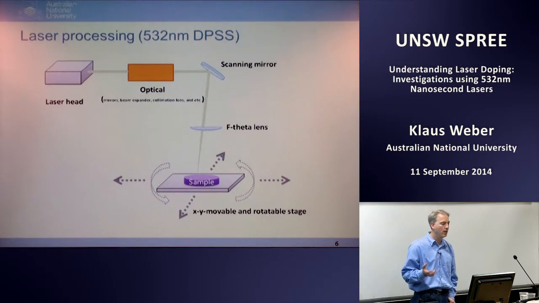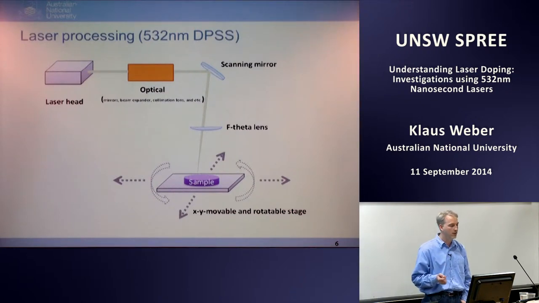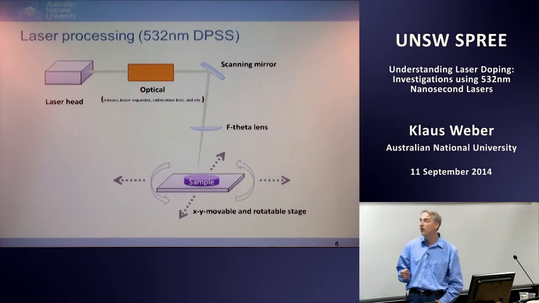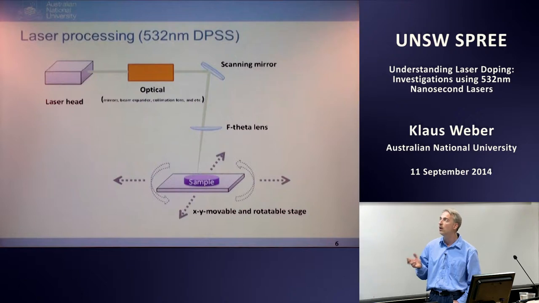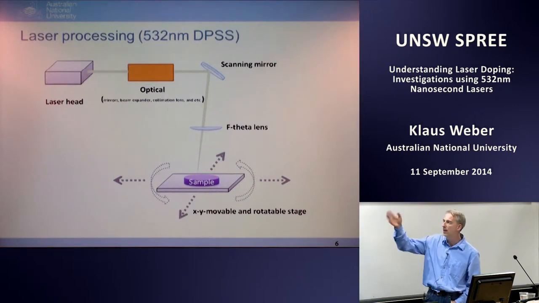One of the main focus areas is these IBC cells. Basically what I want to talk about is some of the more fundamental issues that arise when you're trying to create these structures. Just to give a bit of background about the experimental side of things. The experiments that I'm describing here are all done with DPSS lasers or other 532 nanometer lasers with Gaussian beam shapes for the most part. And so the setup is fairly simple. It's a fairly standard setup.